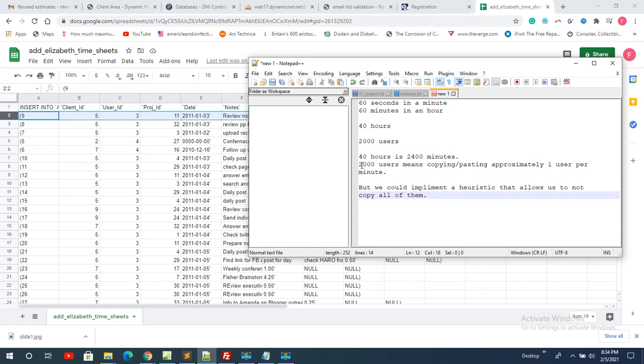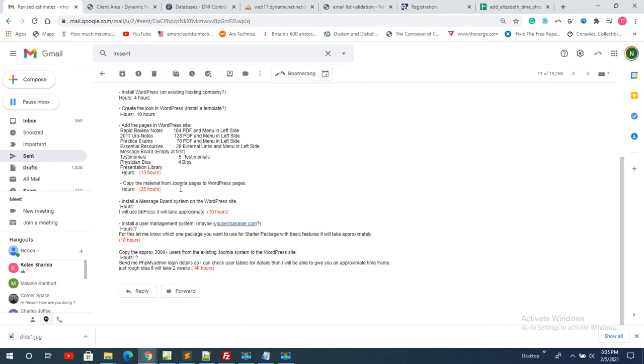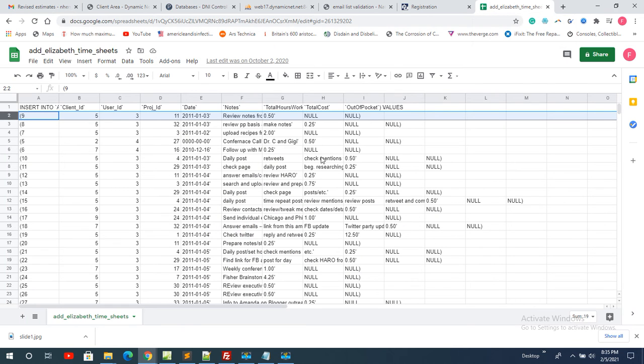So if you were able to enter one per minute, going off of a spreadsheet, one per 60 seconds, you could have it done in a little bit less than 40 hours. But remember, I'm going to cut that number down by getting rid of the spammers first, and it would probably be the correct thing for me to create this spreadsheet for you.